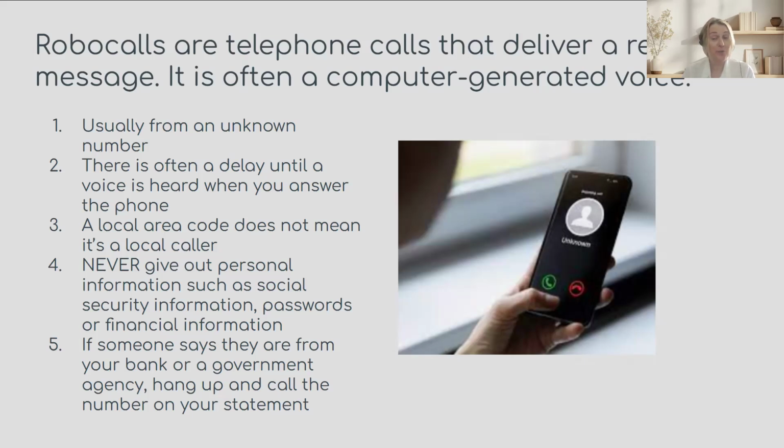Sometimes a computer-generated voice can sound just like a human voice, but usually they're from an unknown number. There's often a delay until a voice is heard when you answer the phone. So if you answer the phone and there is silence, and all of a sudden you hear a click, like somebody's picking up the telephone, and somebody says, hello, hang up.